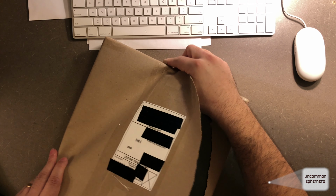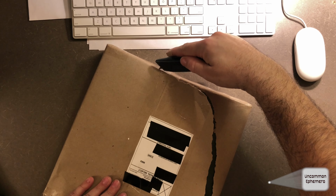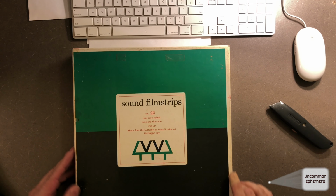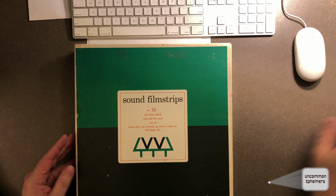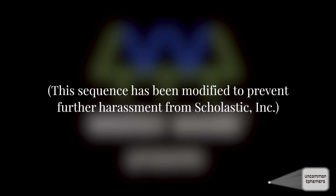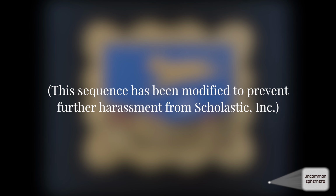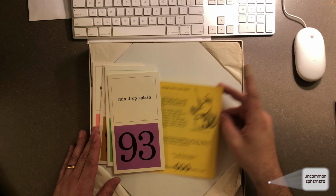That's in paper like a school book. Yeah, it's almost like wrapped like we used to have to wrap our school books. So this is a set from Weston Woods Studios in Weston, Connecticut. Weston Woods was a prolific publisher of children's books adapted for film strip. You might remember I did Goodnight Moon, restored and released that June or July of 2021. And I have a ton of these. I don't believe that I have these.